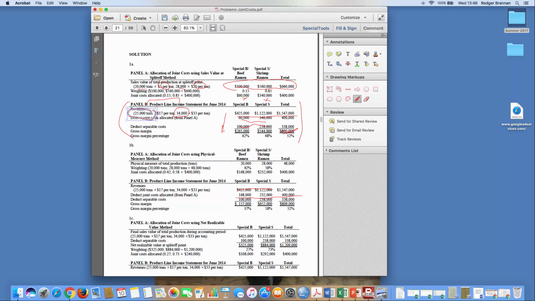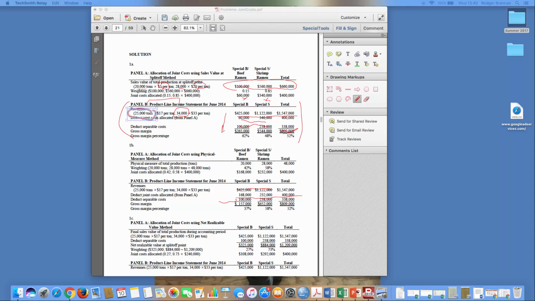The separable costs are being incurred because, from an economic and financial point of view, the company is better off by processing and selling them enhanced. So you're always going to do what's in the best interest of the company. How I choose to allocate the joint cost is arbitrary. In many cases, the differences among the methods would be immaterial, so it's not really going to matter that much. So again, the total cost here, and then the allocation of the total cost here. You're going to end up with a slightly different, almost a reversal of the gross margins.